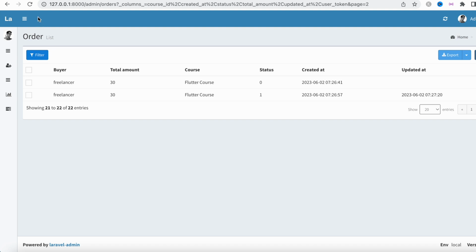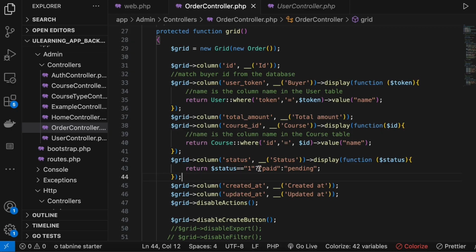Now if you come to our backend over here, you see the status pending and paid, because earlier we have seen here 1 and here 0. So 0 means pending, 1 means paid, and this is exactly what we have set over here. 1 means paid and 0 means pending in this case, which in our case, if the condition doesn't match, we return pending. And with this, we also learn the similarities between Dart and PHP in terms of ternary operator.